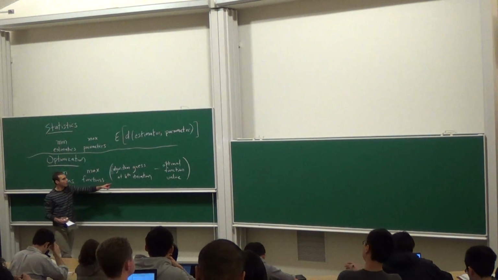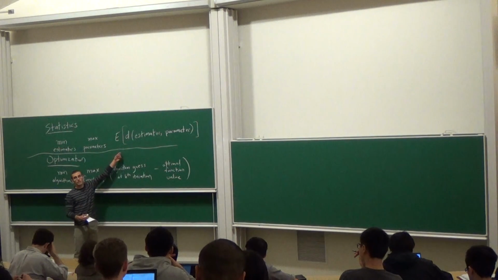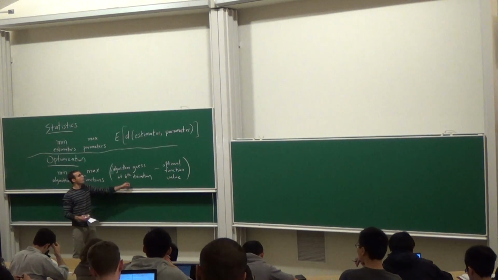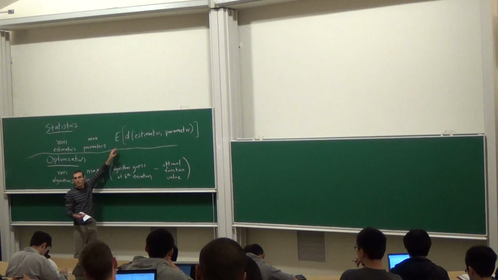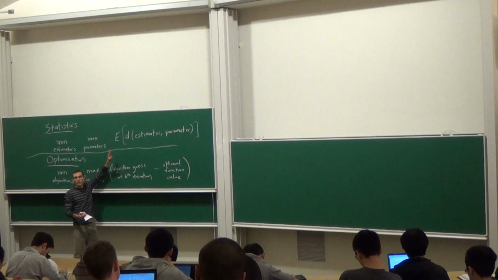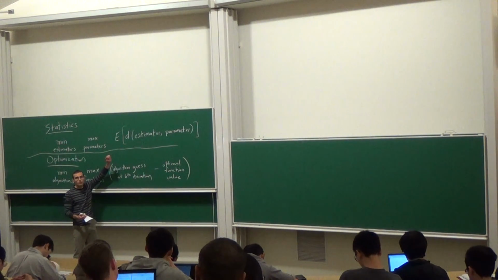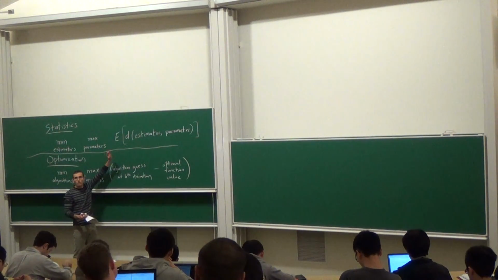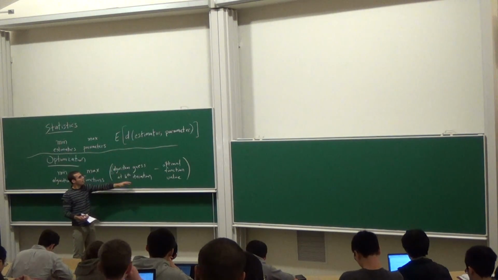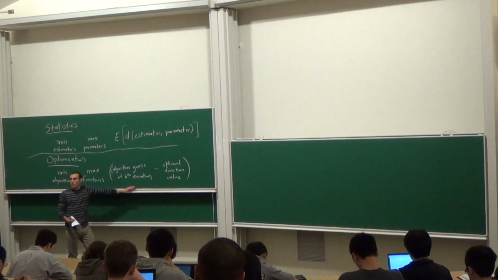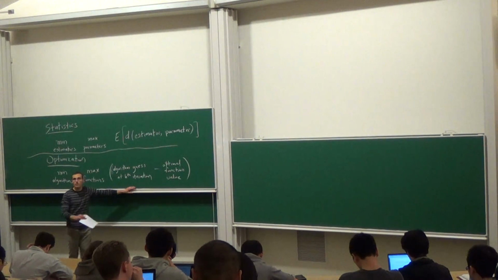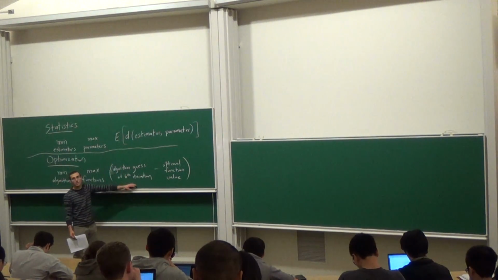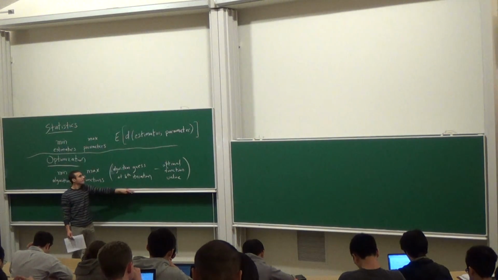Oh, sorry, one more quick analogy. K here is like n. It's like the sample size. So this minimax rate is going to be in terms of n. We're going to see something like, say, n to the minus 1/3, if I'm talking about functions of bounded variation or Lipschitz, something like that. The rates are going to be in terms of k. Okay, it's like if I allow myself more iterations, I know I can do better. Just like if I allow myself more samples, I know I can do better.